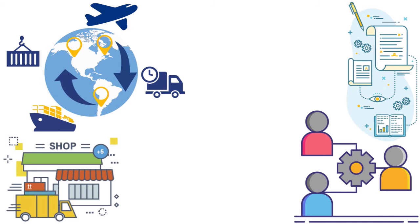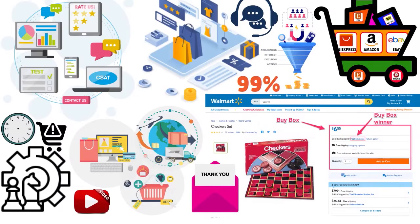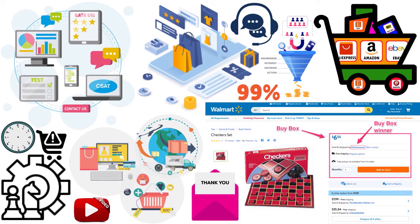You can outsource the whole thing to a third party, right? I've just told you that. You can do things yourself. Or one thing you want to do also is study what competitors are doing. How are they able to ship products to customers cost effectively? You can learn a thing or two from your rivals, right?